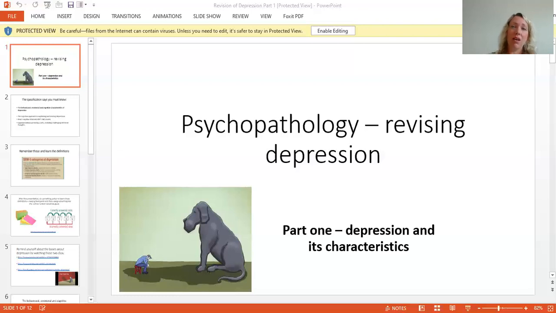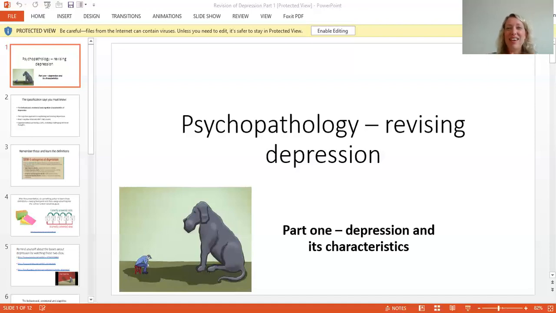However, sometimes the opposite occurs, and the person suffering from depression and displaying this behavioural characteristic of change in activity will actually increase their activity, but in a way that is stressful. So they will struggle to relax, they'll struggle to sit still, they might end up pacing up and down. This is called psychomotor agitation. We'll come to that word again in a second.